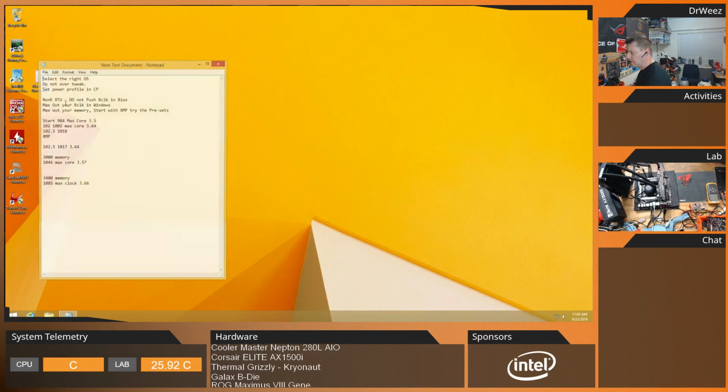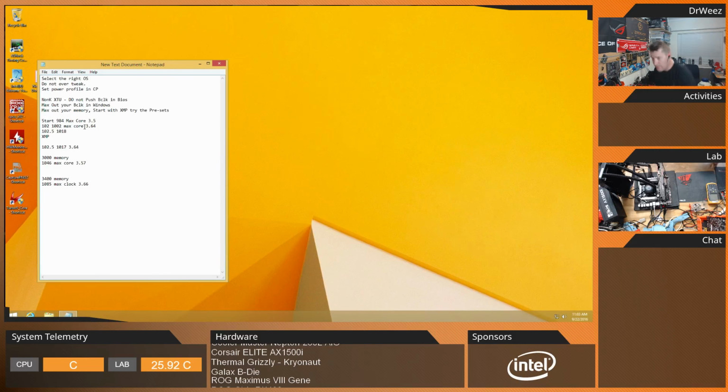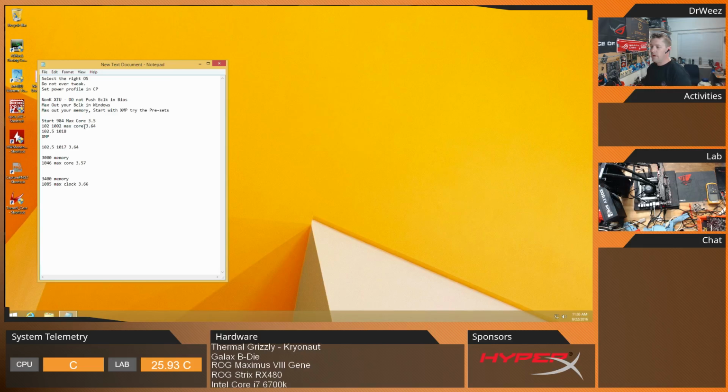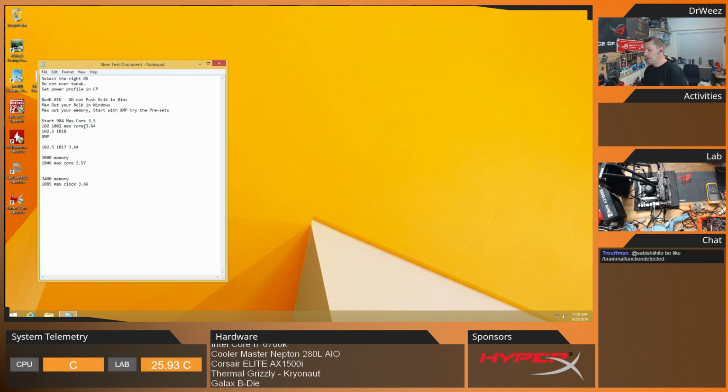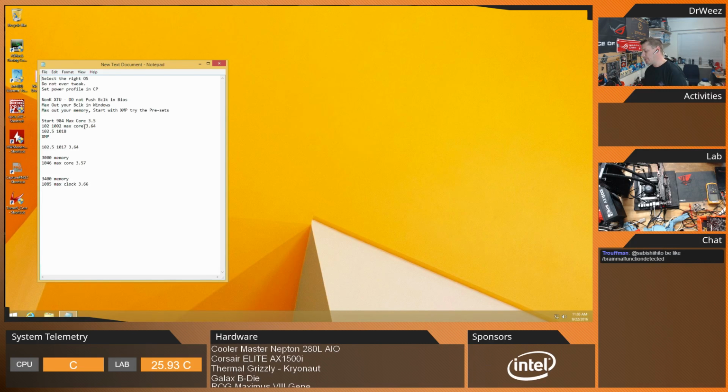All right, so let's have a look quickly at what we covered on Tuesday. The first couple of points: select the right operating system, do not over-tweak the operating system, and set your power profile in the control panel. Those are some of the basics. For extreme overclocking and egg overclocking, if you're taking part in competition, you really need to test each thing that you're changing. Some tweaks will hurt you more than they'll give you advantage. So change one thing, test it, change one thing, test it. With XTU there's a little bit of variance, so you've got to test up and down multiple times.